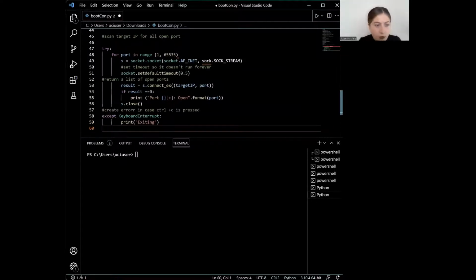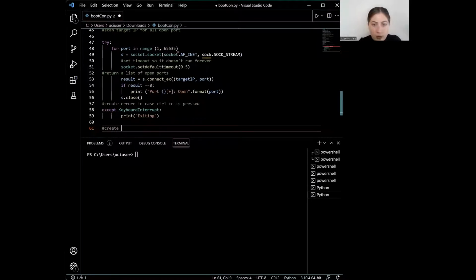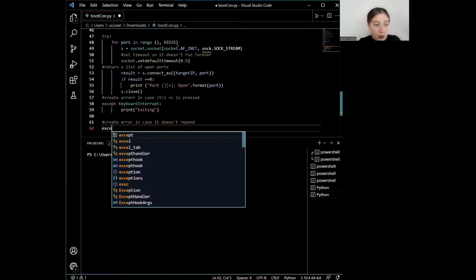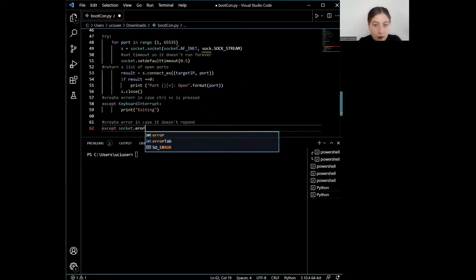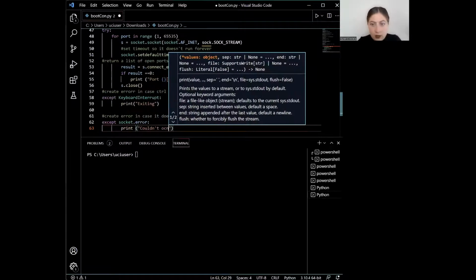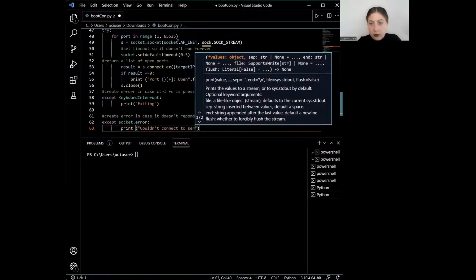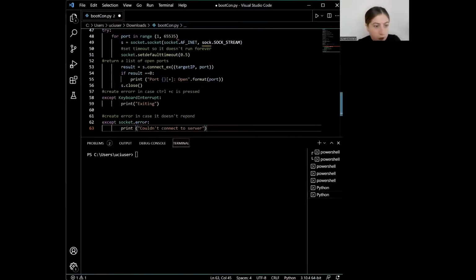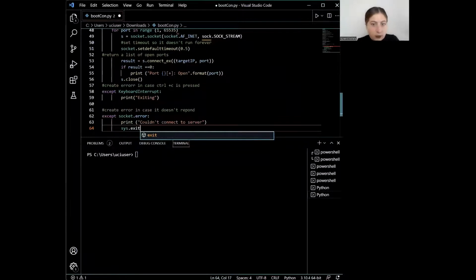And now let's create an error in case it doesn't respond, even though we set the timeout. This will happen. Except socket.error. Then we want it to print couldn't connect to server. And then what do we want it to do if it can't connect? We're going to do sys exit.